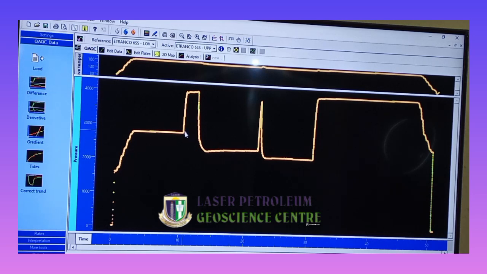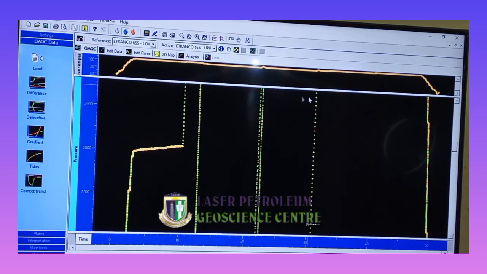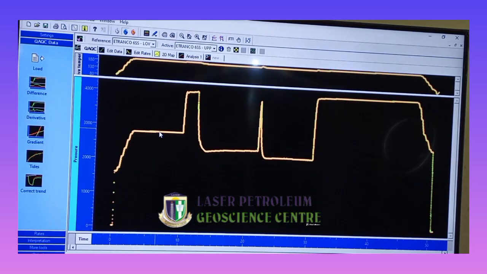Are we all there? So I was just trying to explain the test that was carried out. They had that flowing stop. Is that okay? After the flowing stop, he got to the target depth. This is the target depth. At the target depth, what happened? He stayed there for a while and flowed the well.